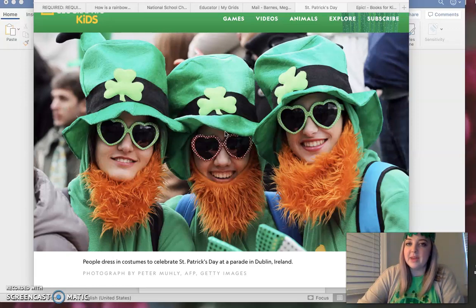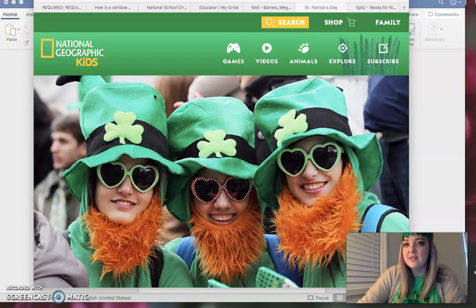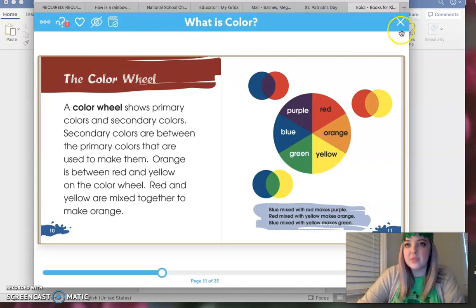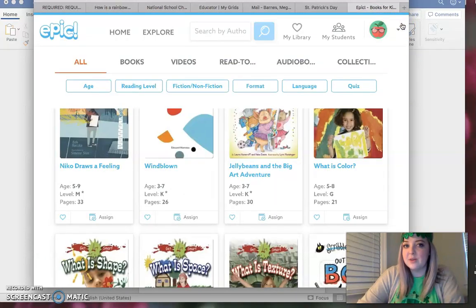However, if you found something else, there are tons of options. I'm actually on National Geographic Kids. There's tons there. Britannica Kids has articles. We've been looking at Ducksters for our biography articles. We also have Epic Books, I just sent everybody a link to. They have offered their program to be free throughout the summer.